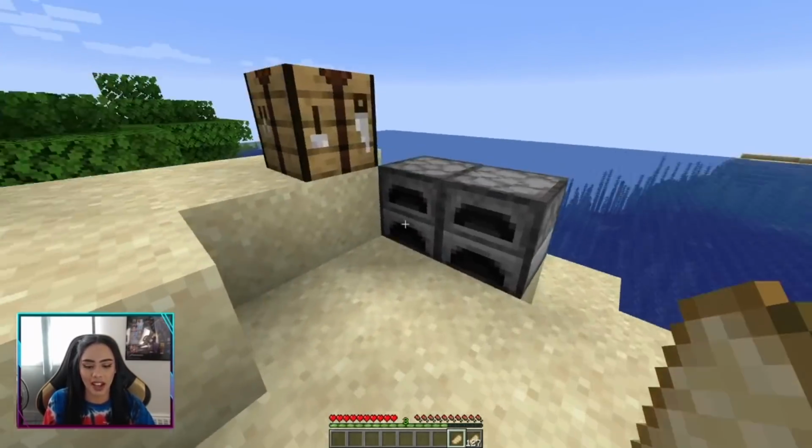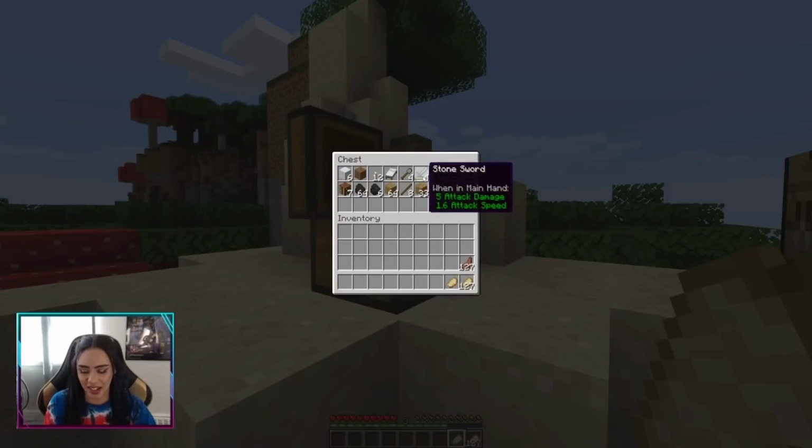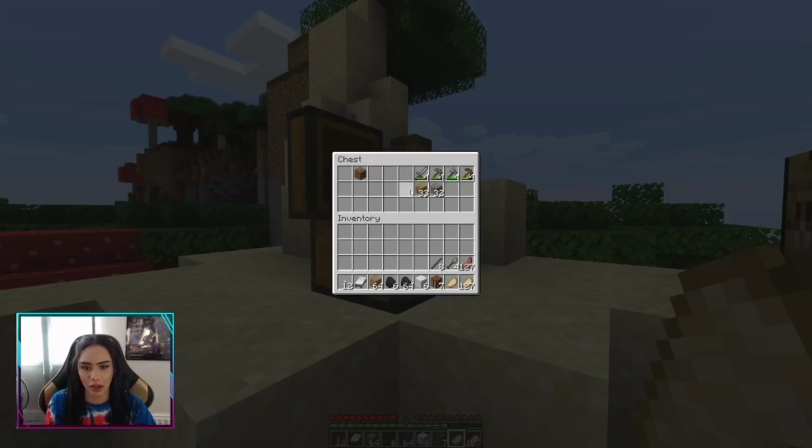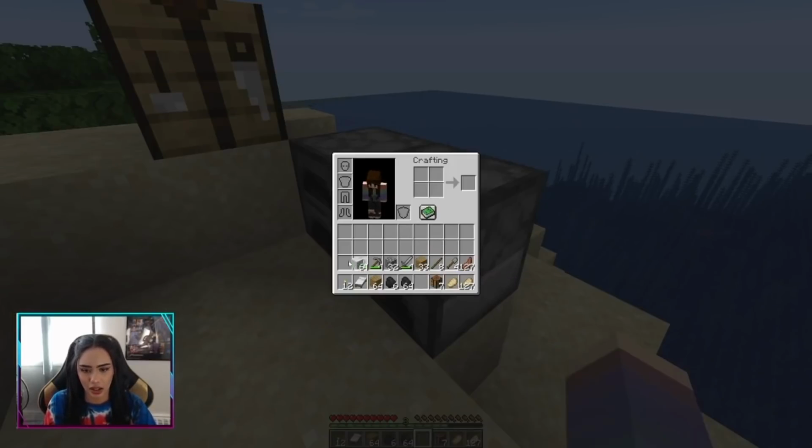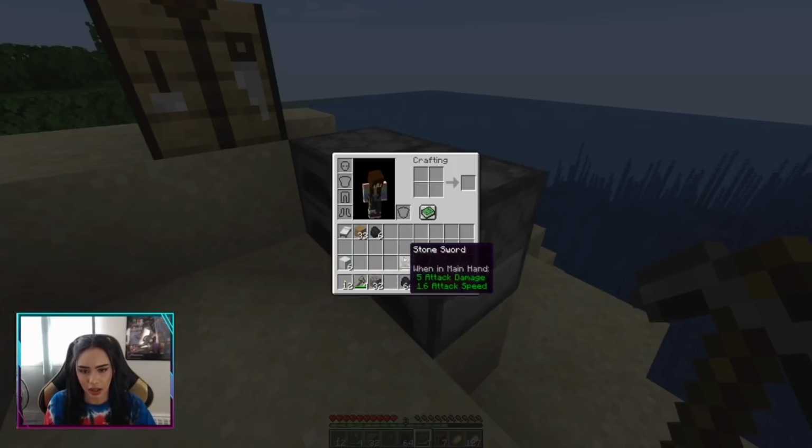I'm so smart. Okay, let's take this stuff back. I just didn't want to multiply, like, everything. Just what I needed. Okay, we can get rid of that. Okay. Let's put this back in our inventory.